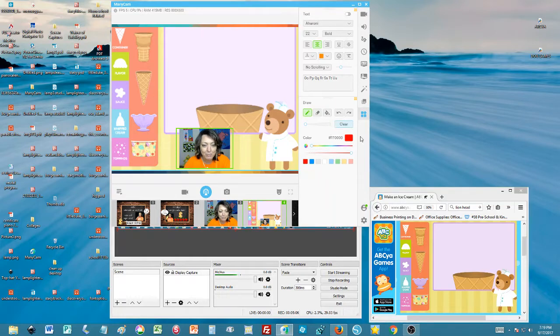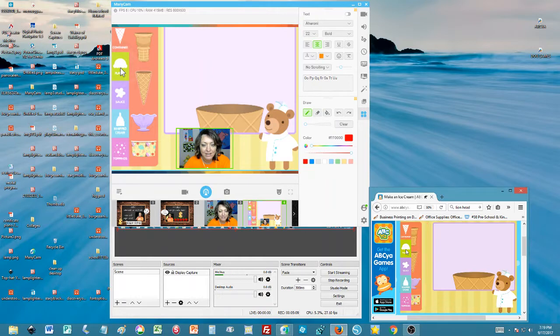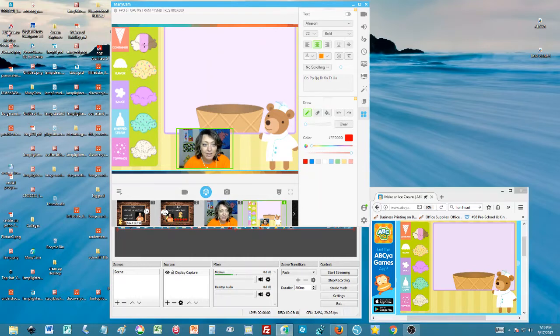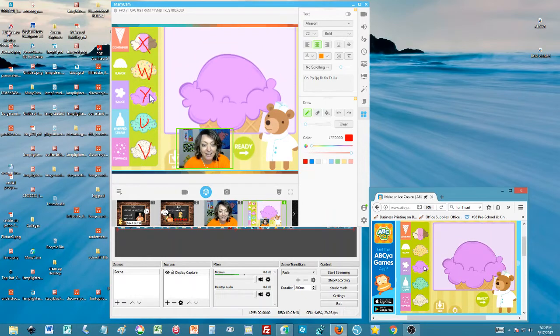I'm going to clear the numbers and go to the scoops, the flavors. And this is where, if you're working on a letter set in level 1, maybe you want the student to be able to tell X, W, Y, U. I like mixing up the letters because that makes the student have to work even harder to remember what they are. So let's say the student said Y. They like the purple flavor, like strawberry. I usually say, strawberry. They said Y. We'll click that and it pops onto the ice cream.